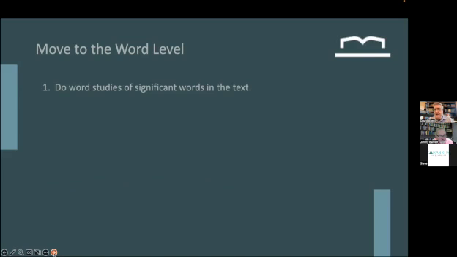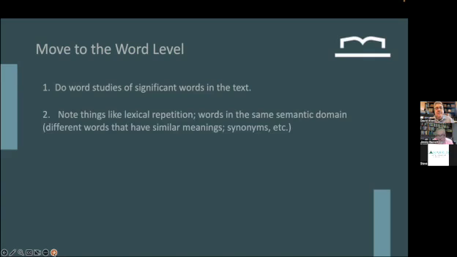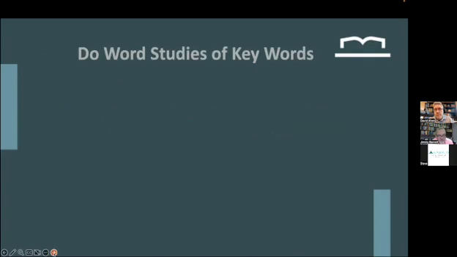Our text has some interesting words that we would probably want to do a word study on. By the way, in this process, we want to note things like any repetition of words. Are there words that are repeated? Are there words that are synonyms? Are there words that are antonyms? All right, so we want to note things like that, and we want to do word studies.